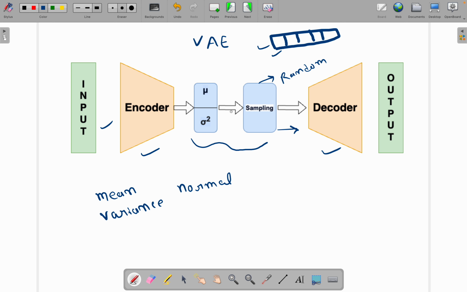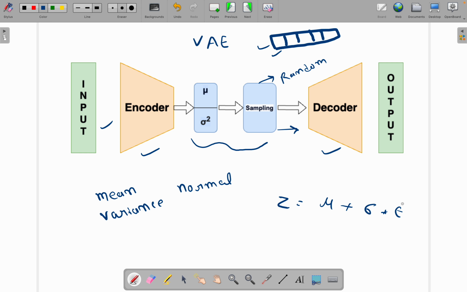Let's say you pass one forward pass, and at backpropagation you will get a random value every time. So it will not understand what to optimize. So what we will do here is use a sampling function like this. Let's say sampling is equal to z, so z will be mu plus sigma into epsilon.